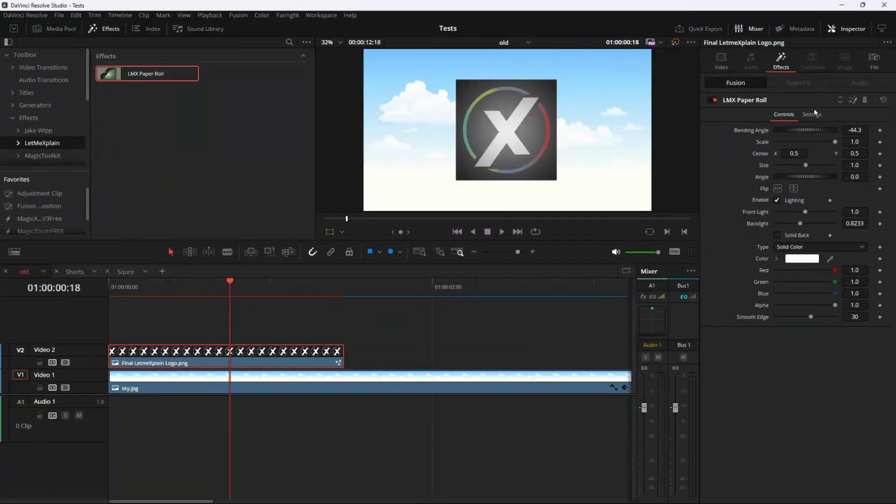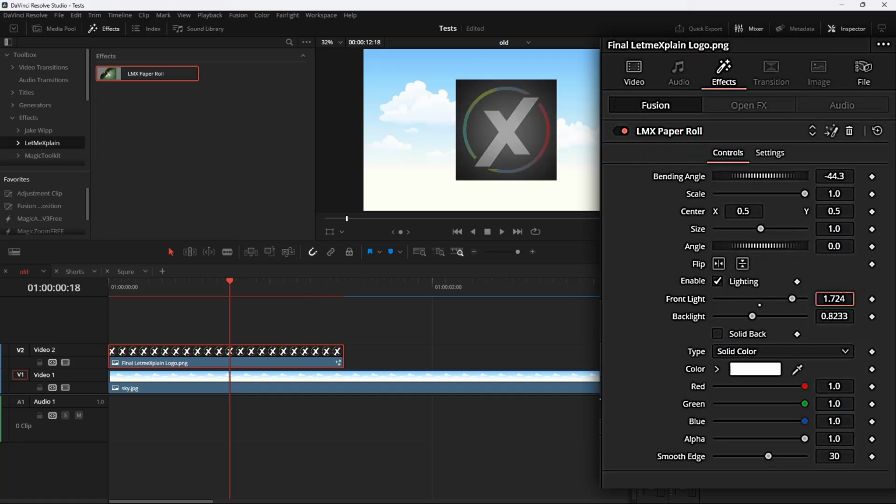What's new that has been added: if you go to the inspector panel, then effects, the first complaint was it was too bright. So now you can make it a little more dim. And if you want to make it darker, you can always put a higher value here. So let's type 8 and then enter and it will be darker. Same goes for the backlight. And if you want to remove the lights permanently, then you can just untick this lighting and it will show you your normal image. Let's turn on lighting because I think that looks better.